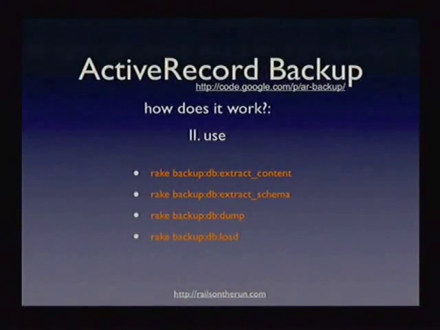How does it work? Well, it's really simple. It creates 4 rec tasks, actually a bit more, but that's the one you're gonna use. Rec backup DB extract contents. So, I'm sure you figured out what that does. Rec backup DB extract schema, and then you have rec backup DB dump, so it's gonna do the extract content and extract schema. And then you have a backup DB load that would just reload a database backup.